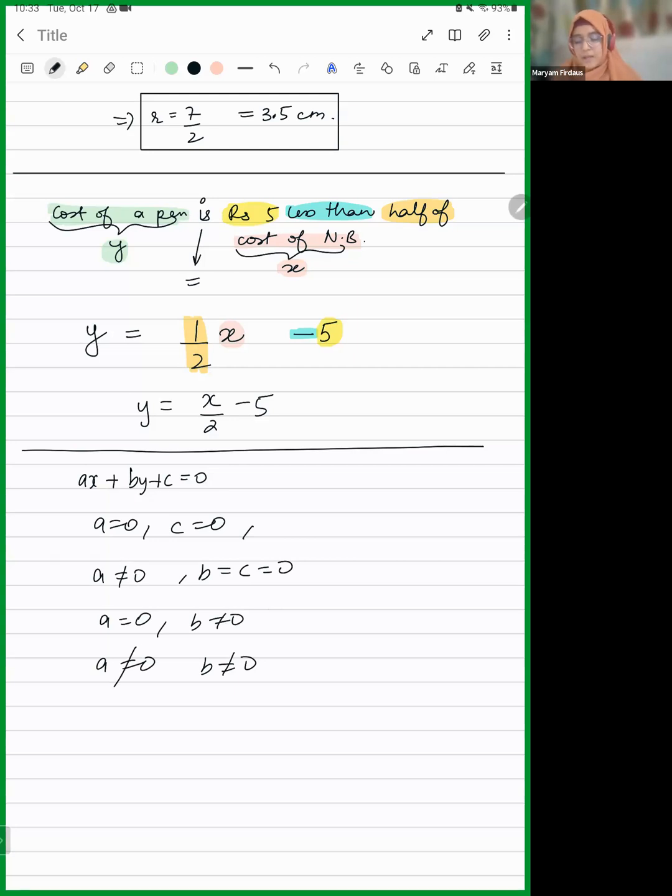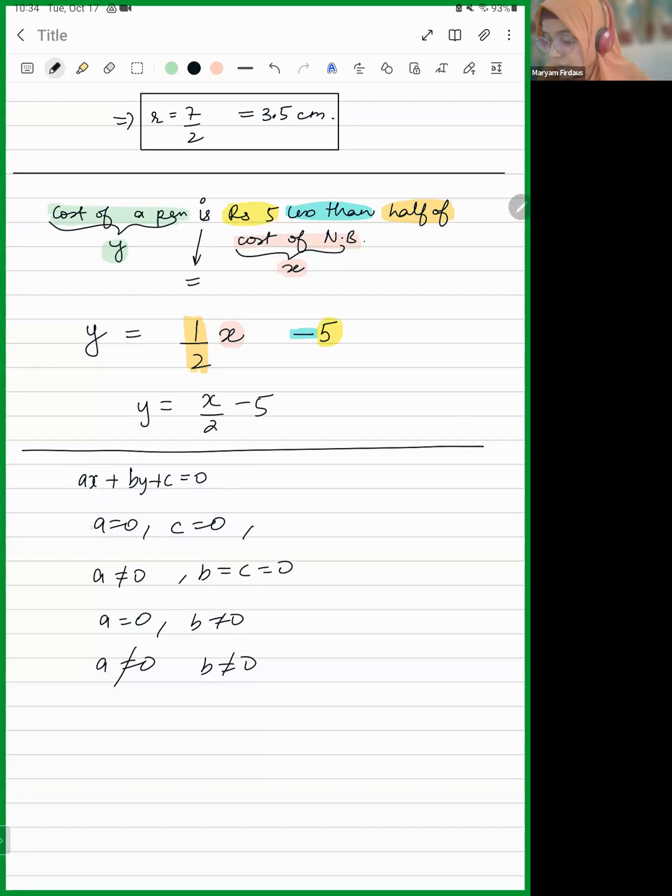Okay. A linear equation in two variables. See, Avni, in such a question, just think about it. If A becomes 0, imagine just A becomes 0, then what will happen? The x term will not be there anymore, because the entire term is 0. So now you will have only one variable. So it's no longer a linear equation in two variables, right? It has only one variable. So A cannot be 0.